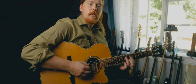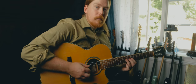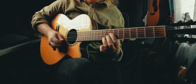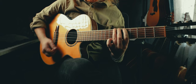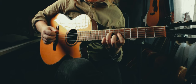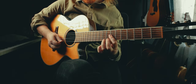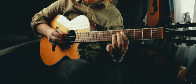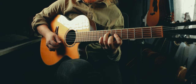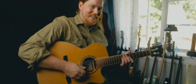One more time, B minor arpeggio, and then... and it does it fast. And then it goes to this, F sharp, one more time. So B minor arpeggio. And a little bit of a melody on top. One more time. It's a tricky part.